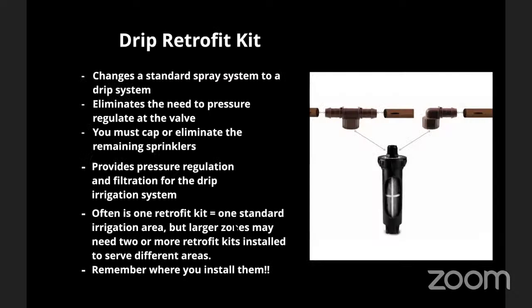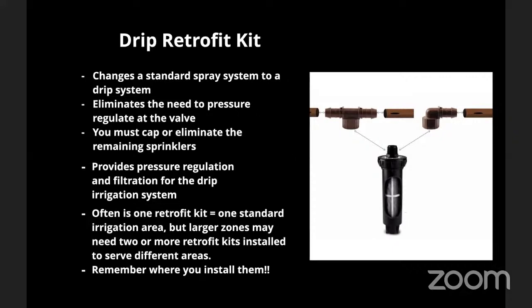And then I do want to cover a little bit more about the retrofitting process. So that's when you're moving from an existing sprinkler system and converting it to drip. In most cases, if your existing sprinkler system is functioning well enough, in terms of the underground piping being in good condition, even if the distribution spray of the water is not great, you can normally save everything that you have underground, not need to do a bunch of trenching, and cap most of the sprinklers. And then in just 1 or 2 places, put this retrofit kit in that we already talked about.